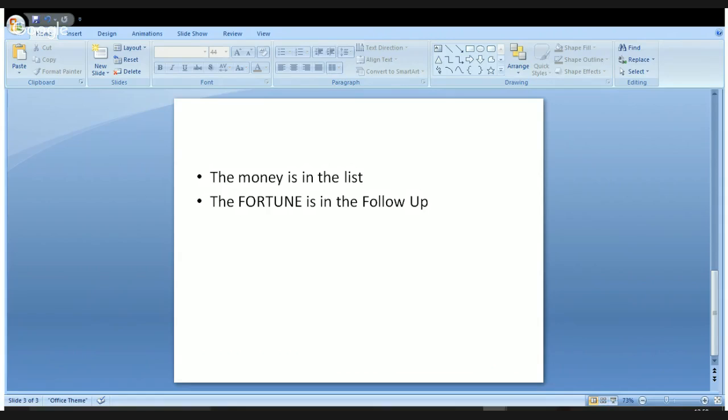I wrote it down somewhere. Let me just look through my notes if I can. Oh dear, I can't just see it in my notes at the moment. Oh yeah, here it is.